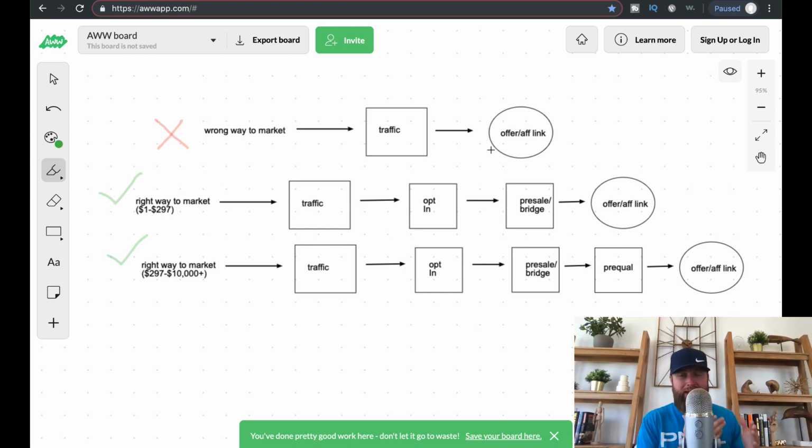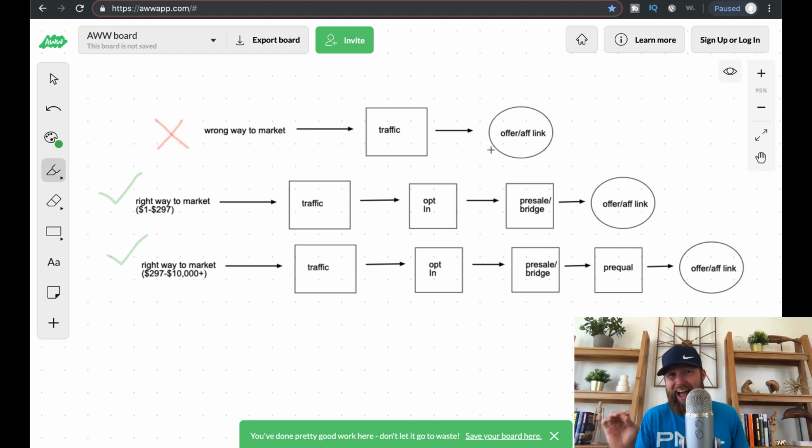So you need to be a testimonial of whatever product you're promoting. Then you have that social proof, and it's just going to help you increase your conversions that much more. And then what you would do is, of course, talk about the results that you had with that product, and lead people to the actual offer. So that is the right way to do it, especially if you're promoting something that's between $1 all the way up to $297.